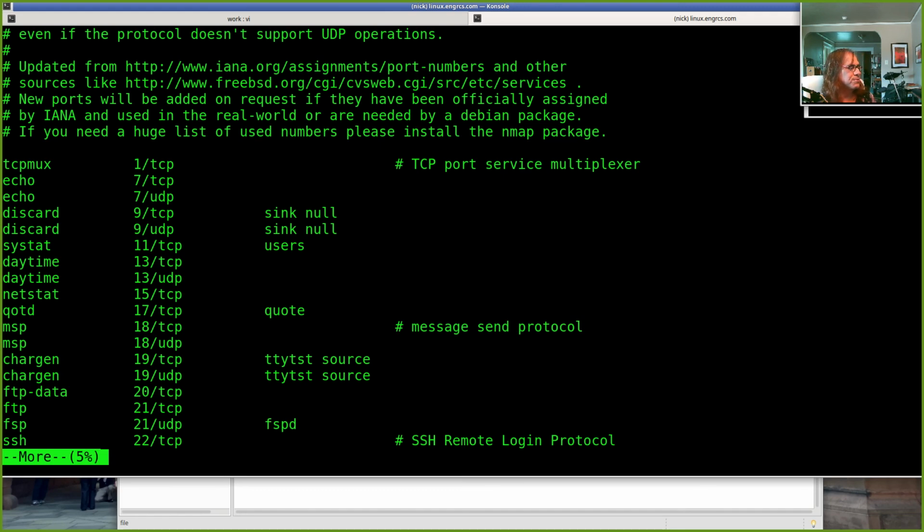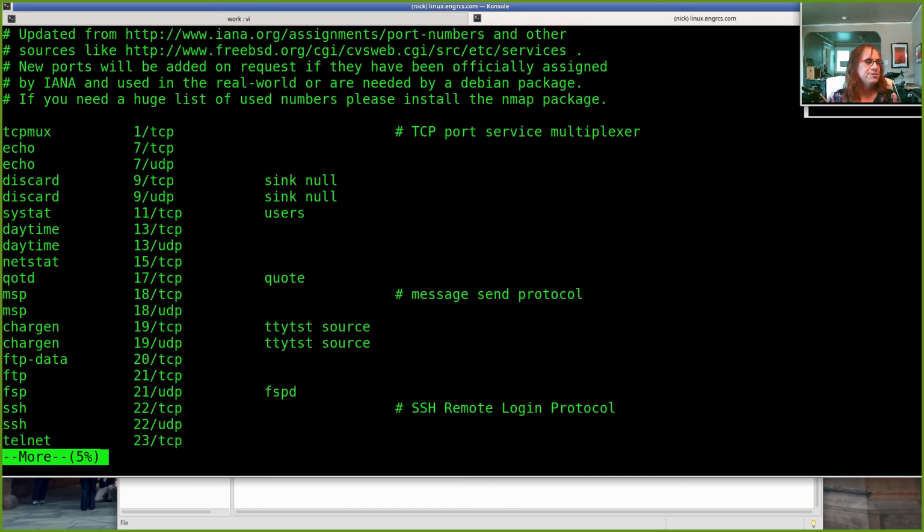What exactly are ports? Ports are basically part of an address. These are just numbers that are agreed upon to say there's going to be one process listening at your given IP address at port 22, and that's going to be your SSH daemon. And then if you want to talk to an SSH daemon, you know you should ask for port 22. So it's basically an extension of the IP.